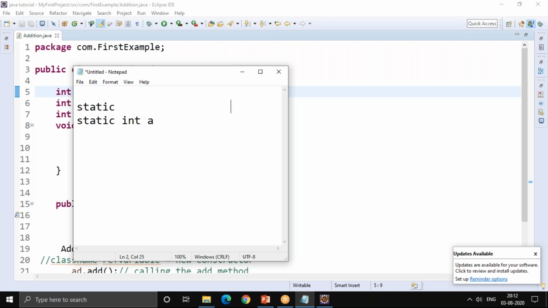For a non-static or instance variable, everything is the same. How do you declare it? If you write a variable and you don't have any static keyword, that is your instance variable.